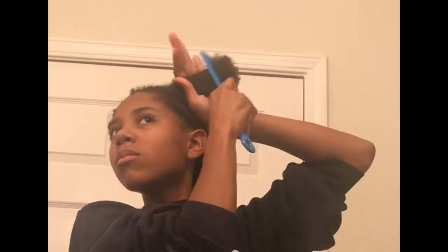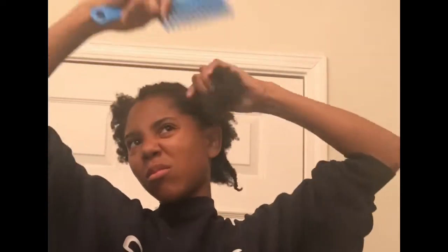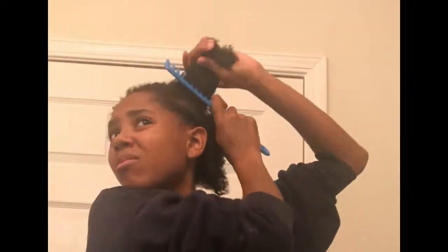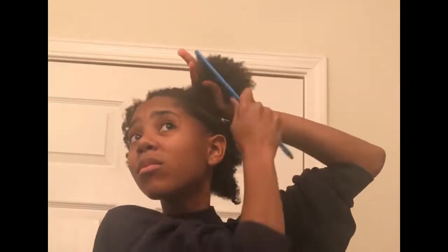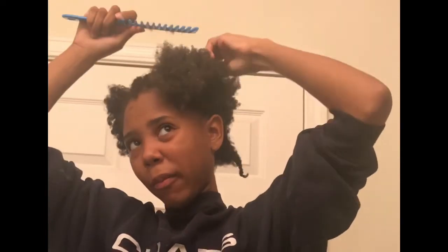And when you finger detangle, the way I do it is I start from the ends. I don't pull my hair apart, but I pull the ends to get the shedding out without breaking my hair, and that also makes it easier to detangle your hair with the comb. And when you detangle with the comb, you want to start from the ends of your hair and work your way up, just to minimize breakage.